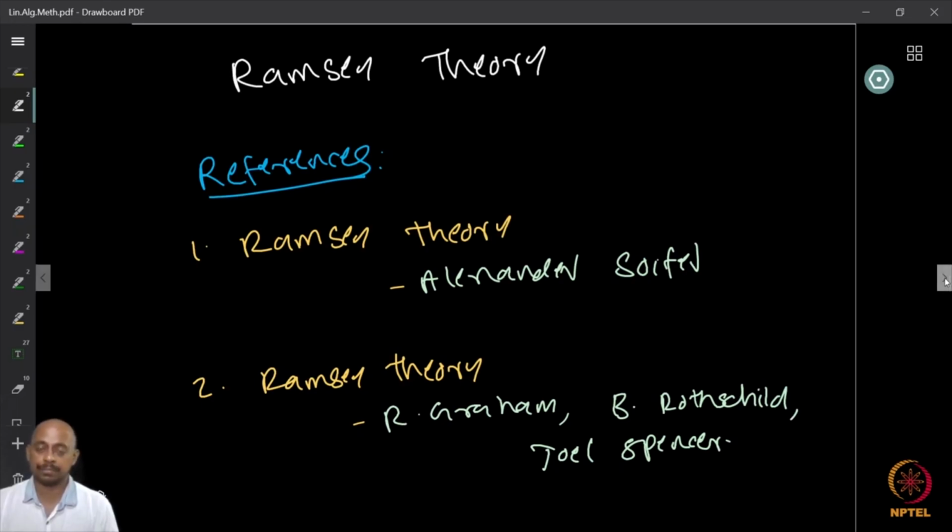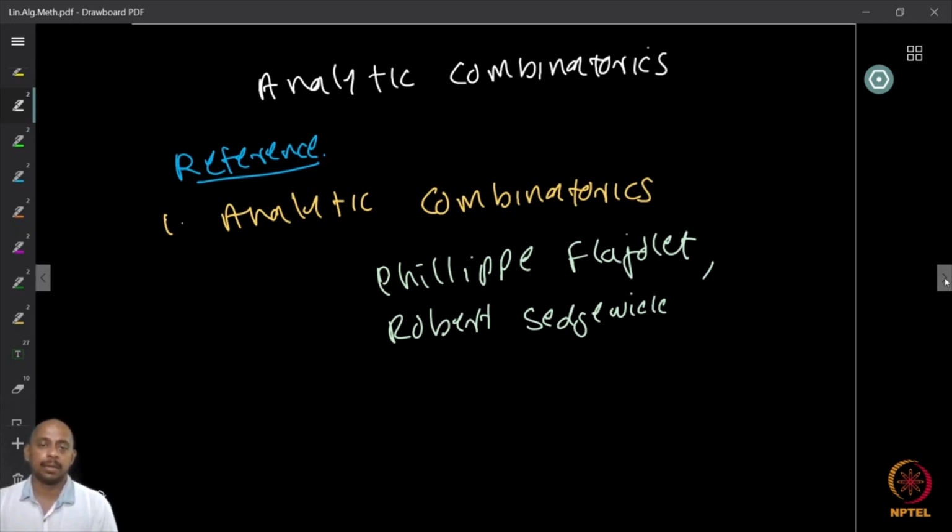Then we have Analytic Combinatorics by Philippe Flajolet and Robert Sedgewick. Flajolet writes very beautiful books, and unfortunately he passed away, I think, before the publication, but the book is available online for free and one can download it. It is a very nice book, a very large book. It's a good reference book as well as a readable presentation of the material, with lots of exercises and examples.